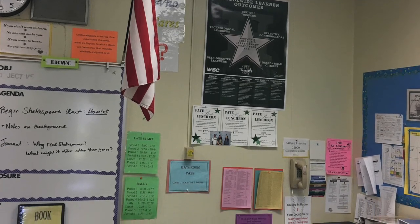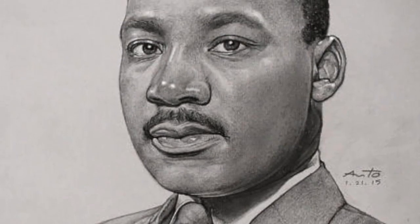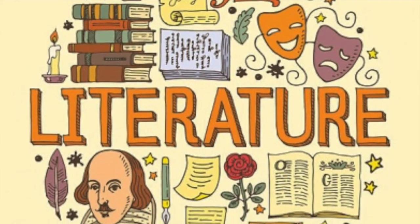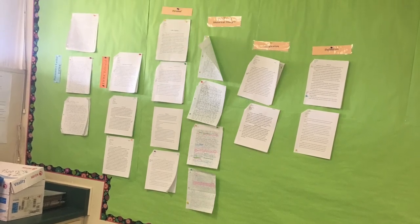There is a basket on her smaller desk where she has activities planned out for the week. She also has filing baskets for students from each period to turn in their class or homework. The class has a picture of Martin Luther King, posters relating to English literature, Bloom's Taxonomy Pyramid, and a wall with all the model student essays.